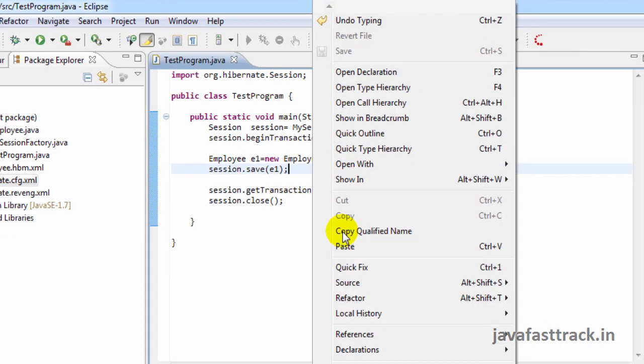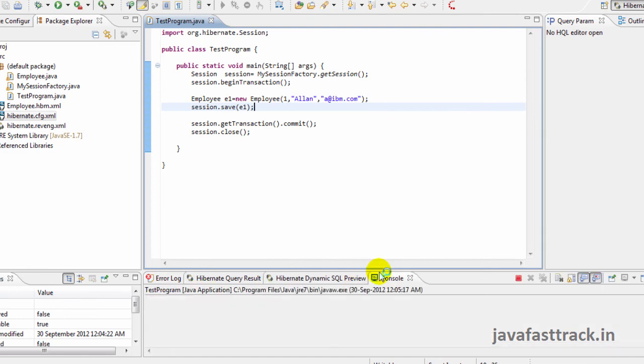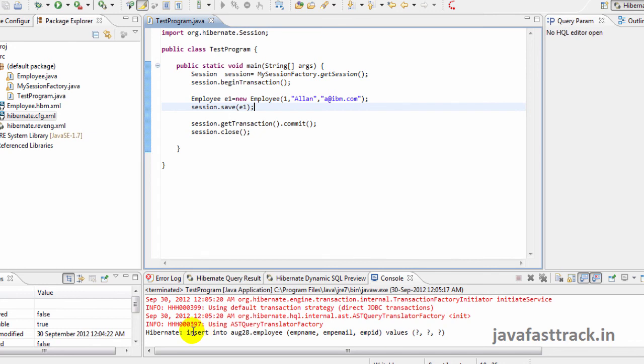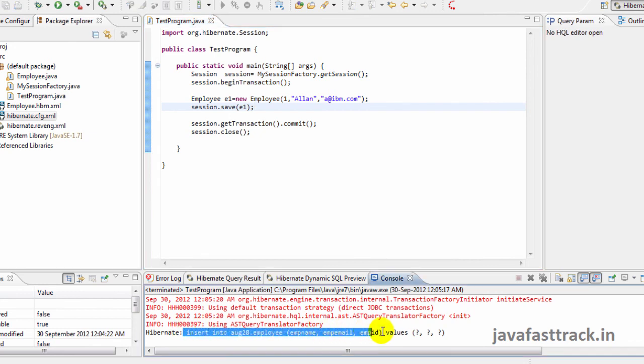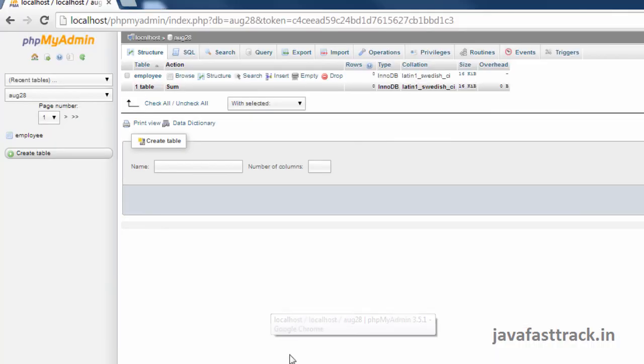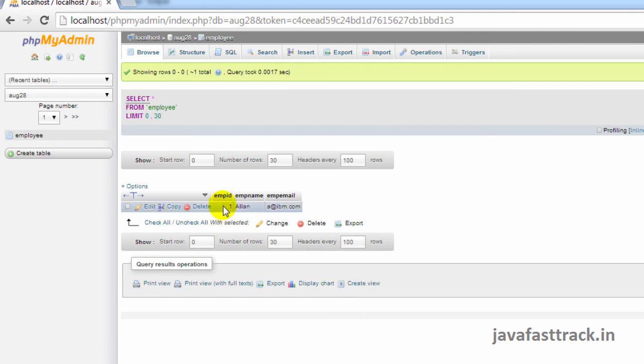Now you right click on the test program and run as Java application. You can see that an insert query is generated. Now if you look at the database table, data has been inserted into the table.